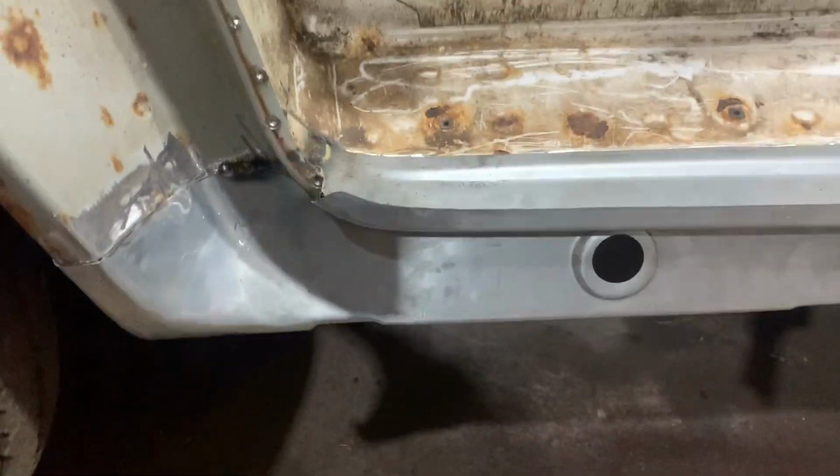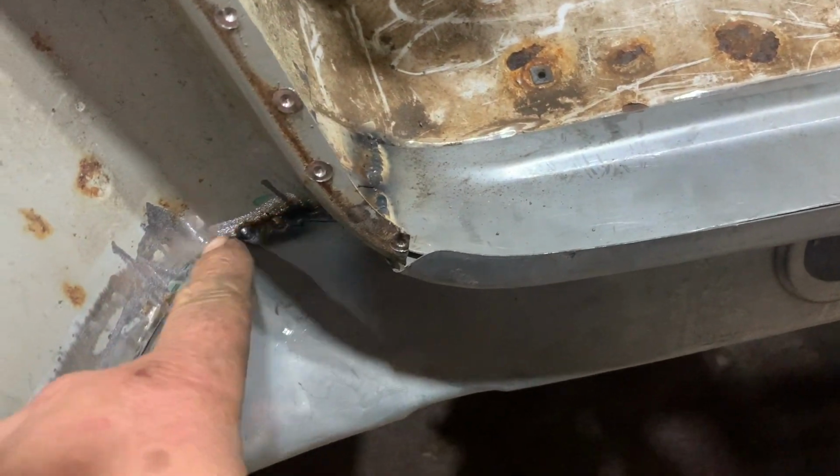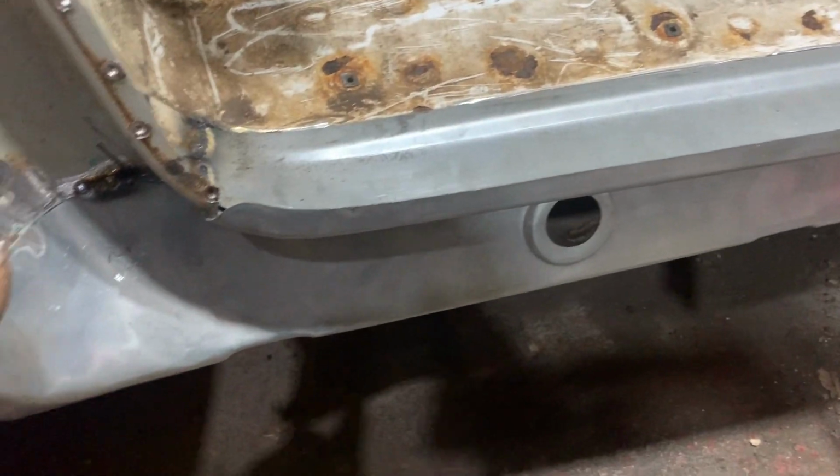So I have spot welded this inner joint, as you've just seen, and I have trimmed this. We just tacked it on here for the minute. This is the lower inner sill repair panel. What I'm going to do is gingerly weld this all the way across and round, and then I can get clean out on the inside, and then weld that. So it gives me two seams. Should help hold that in there, good and solid.